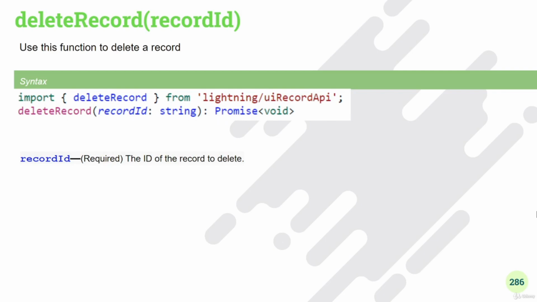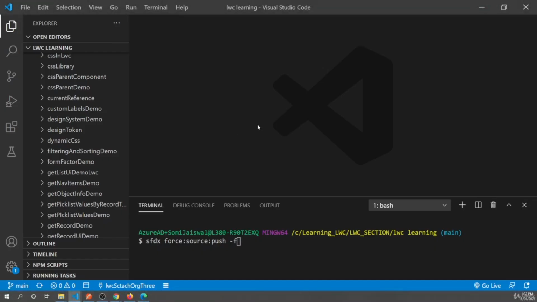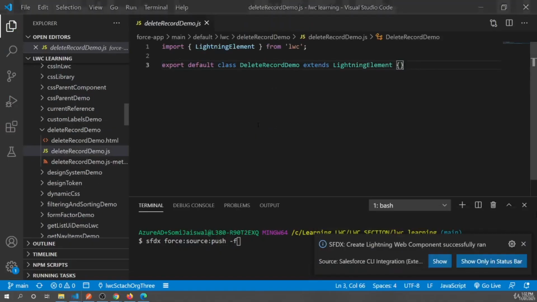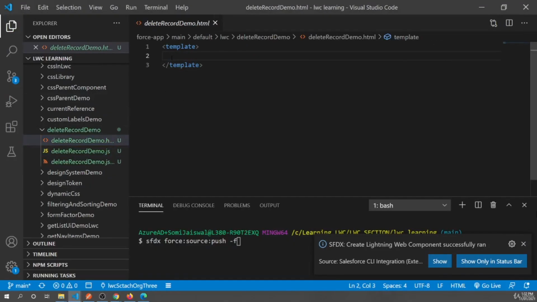So let's go to our VS Code and let's create a component deleteRecordDemo. And now our component is ready. Let's first go to the HTML and create a lightning-card.